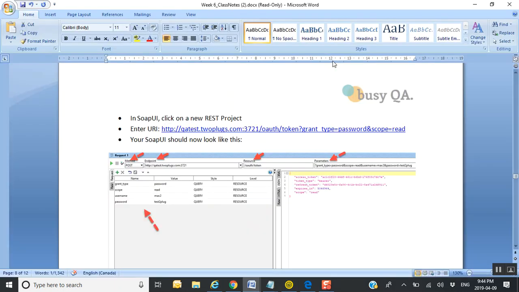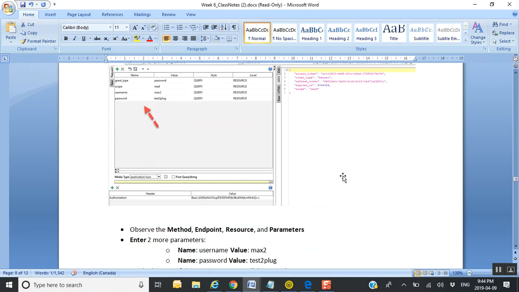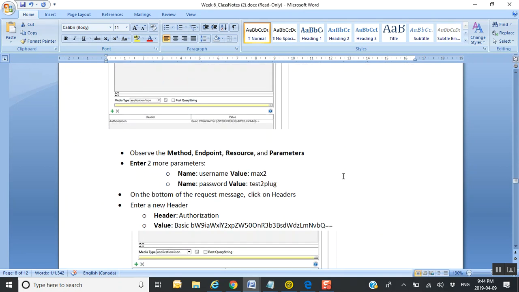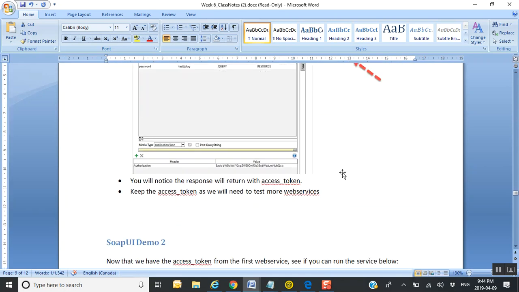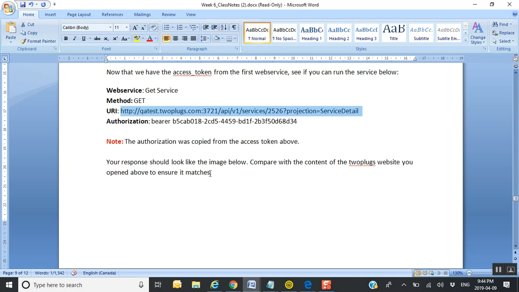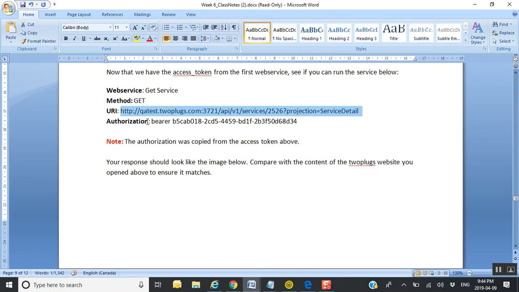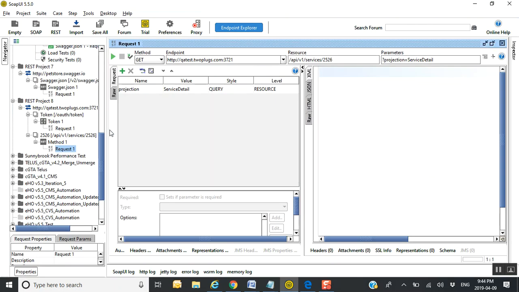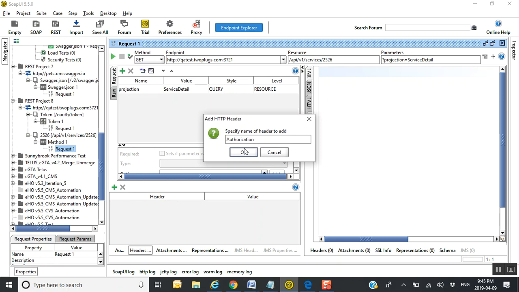Let's go back into our class notes. So class note says we need to create. I think we've done this before. Okay, we've done this. So this is the second one. All right. Now it says make sure you get the authorization from the first one, right? We need that token, so which makes sense. So now in my header, I would create the same value, authorization. So my header for my second web service, authorization.